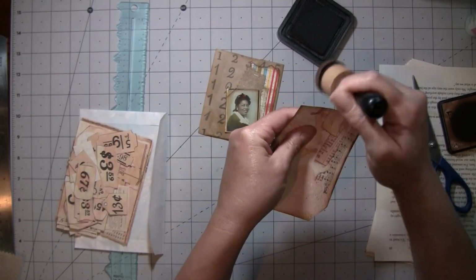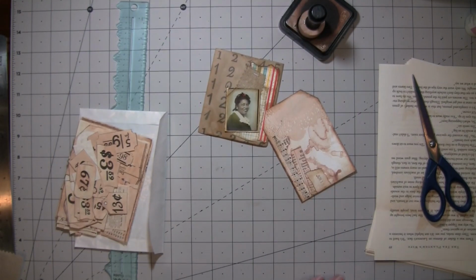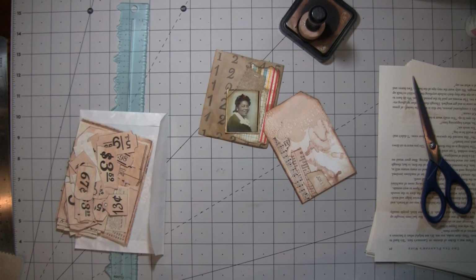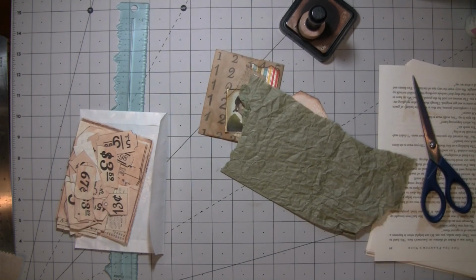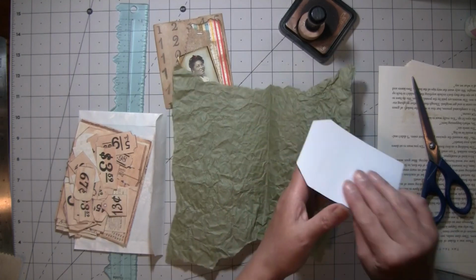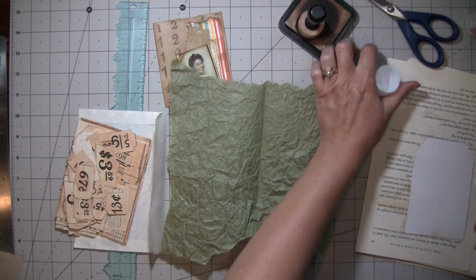So this would be a fun mask making thing. Oh, we need to put something on the back. Do I have any scraps I could put on the back? That is that painter's masking paper in green, and I just like to wrinkle it all up. But you can leave it smooth if you like it smooth. It's going to smooth out a little bit here when I put it on the tag anyway.